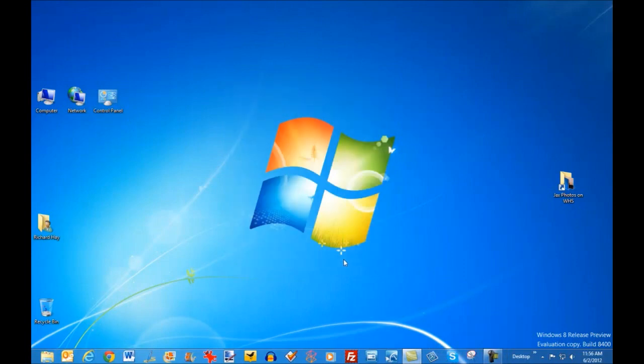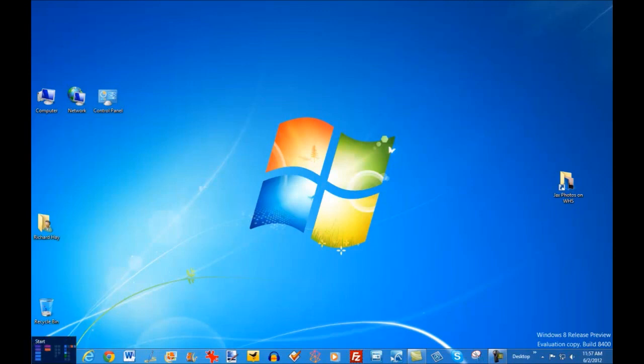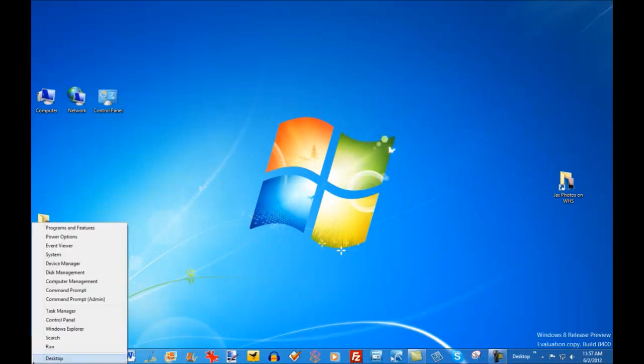Going on to the next thing, two toolbars and menus that are available that can help you use the Windows 8 release preview desktop without your start screen, because everybody misses that start button. Down here in the lower left hand corner, where you get the start icon to flip back and forth between the Metro start screen, if you right click, you get what's called WinX.